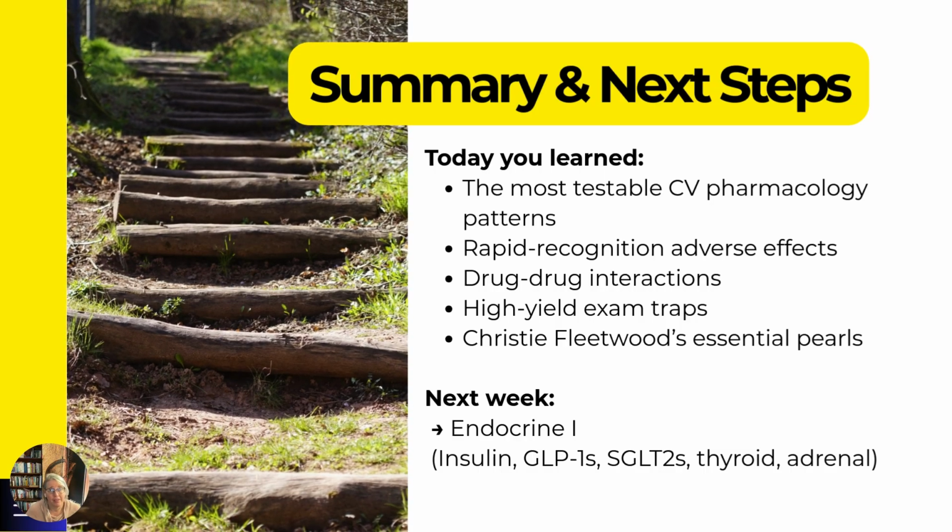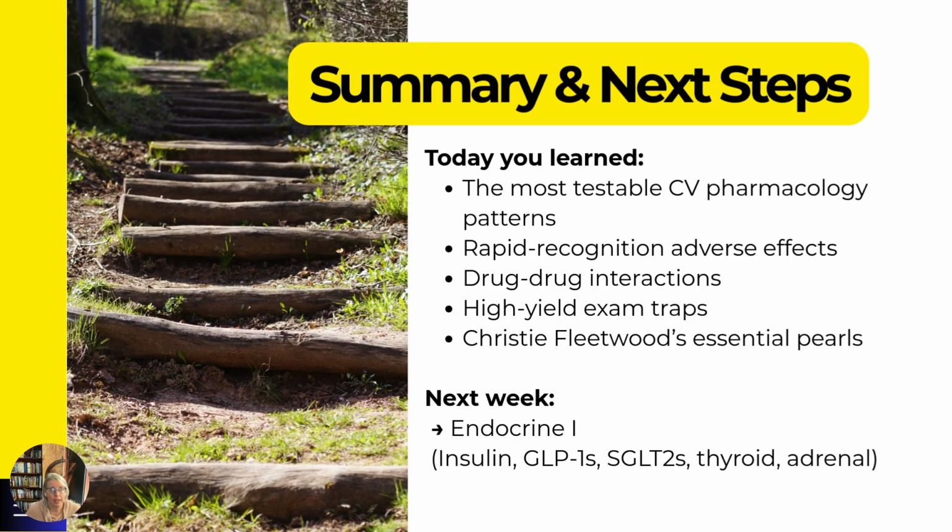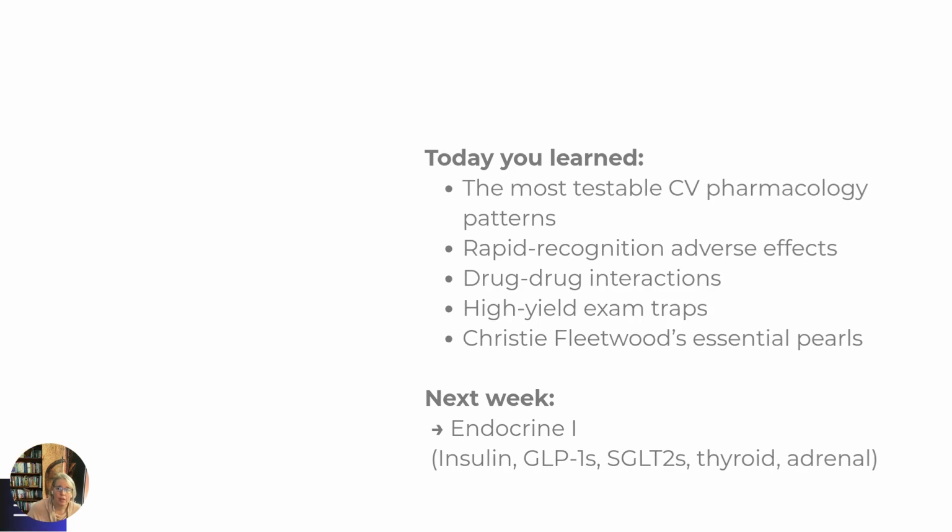Okay, that was a big, thick section. I hope you made it through okay. If you want, you can try taking that test online and see how you do if you're going to be preparing for the exam. And then the next one we're covering is endocrine 1, which is insulin, GLP-1s, SGLT2s, thyroid, and adrenal. We'll be on endocrine 2 after that.